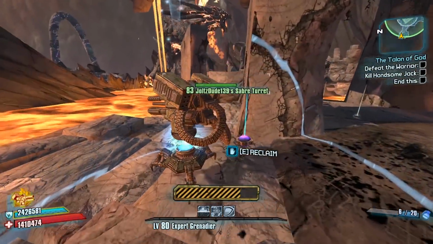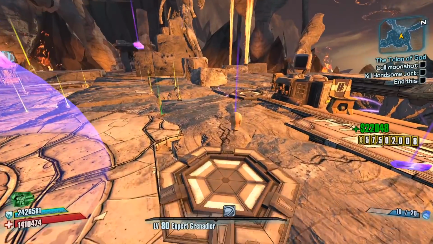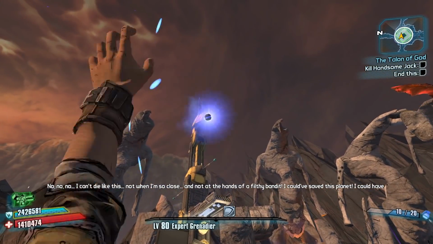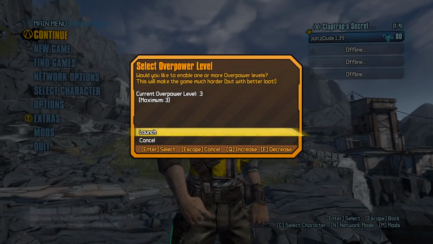Yo, warrior dead. We did it, guys. UVHM done. We'll take whatever. We got the head. So we stand right here. Beautiful. All right, now we're going to farm for a plus 5 grenade relic.